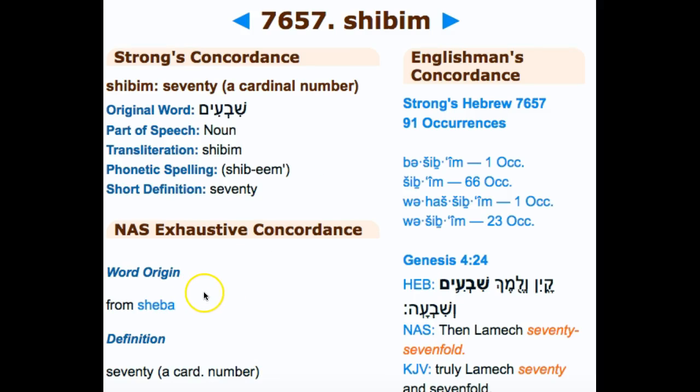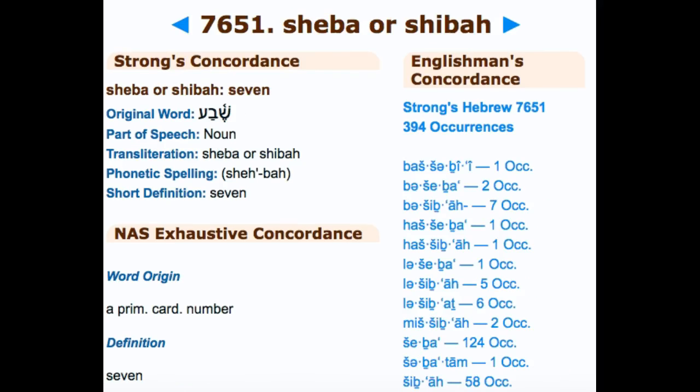But it's interesting how it comes from the word Shabbat, and actually is the plural form of the number 7 from Strong's H7651, which is Sheba, which means 7. So we see the number 70 comes from 7, which is also interesting because we know 70 is just 7 times 10. Well, we know 7 in scripture represents completion with the Shabbat and with the feast days, and we also have the number 10, which represents the 10 commandments.